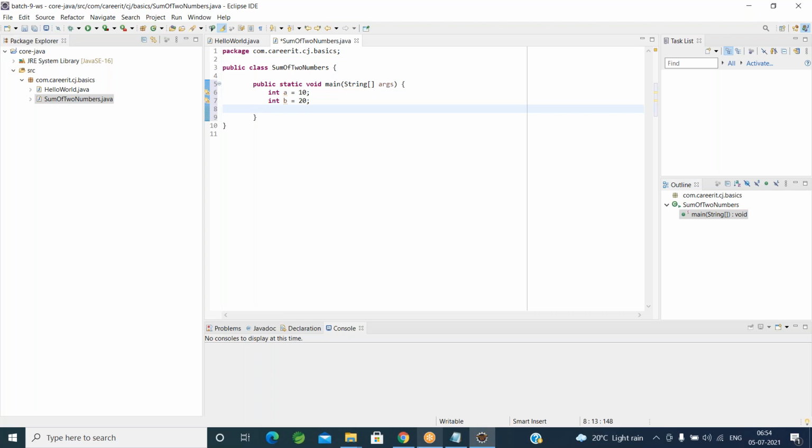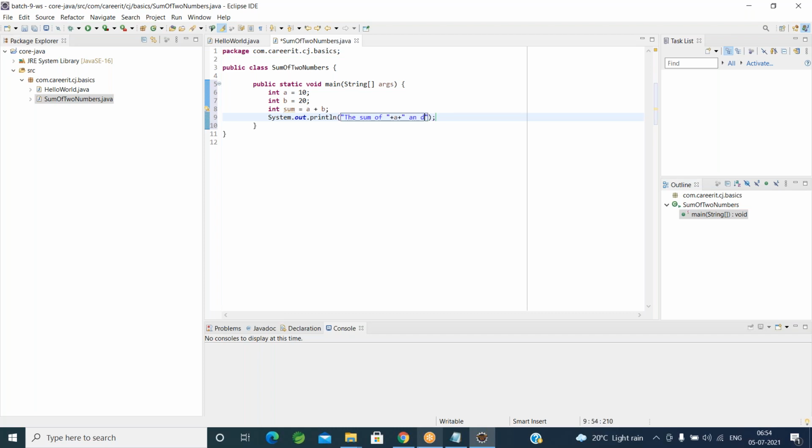And if you want to find the sum of these two numbers, you need to find it here. Int sum equal to, I'm going to do it here, a plus b. And the result should be displayed here. Now here we are going to set a sys out, the sum of, we are going to set a.